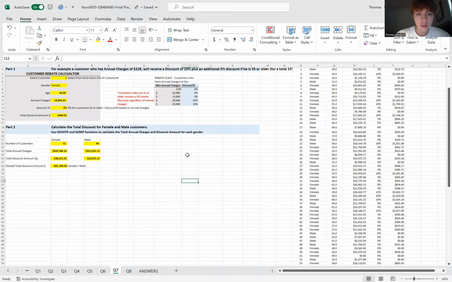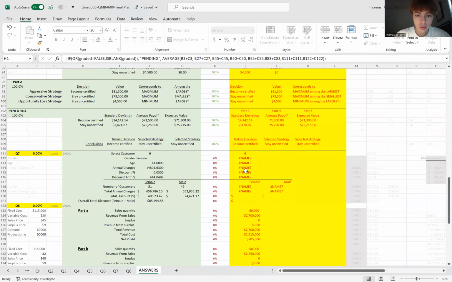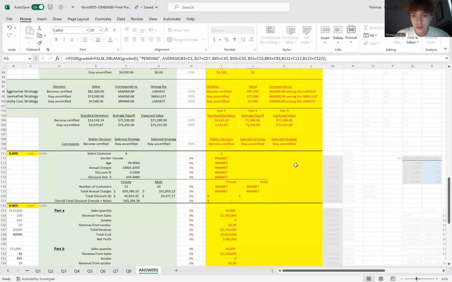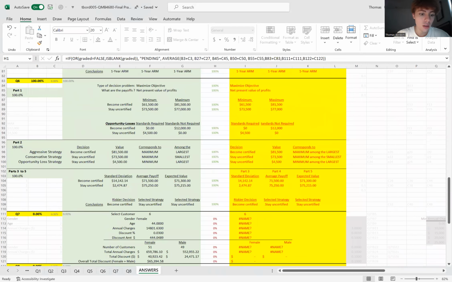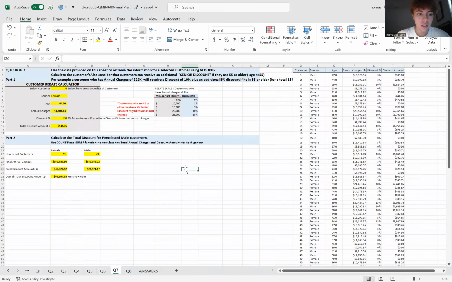Now we have finished the exercise. I don't know why, but I checked this. It says 0%, but because this is messed up, it's not working as it should. I'm gonna contact the professor, but it's done correctly. I can tell. The numbers make sense. The list is well done. The gender as well. So that's it for the tutorials. I'm gonna do one last tutorial and we'll be ready for the exam.